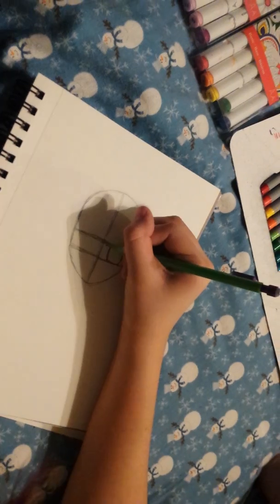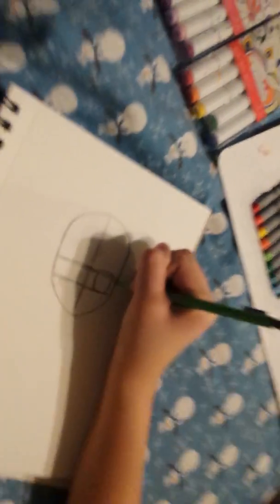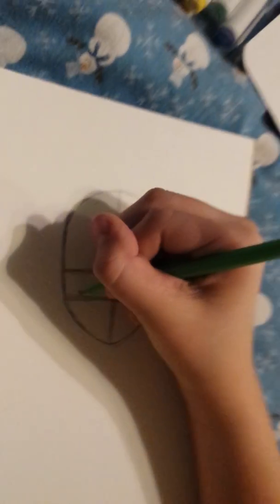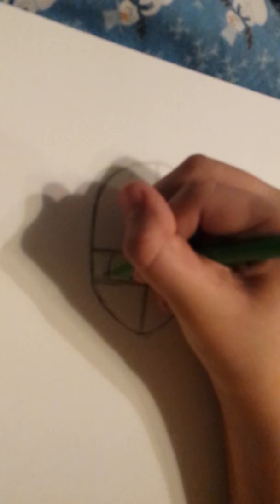And what is very common is this little slant thing right there on the top of the eye. There you go. Okay. Perfect. And then you don't want to make them too close to each other, otherwise it looks unnatural, if you know what I mean.